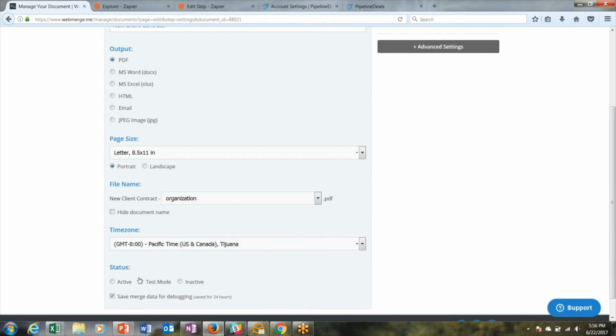Down here at the bottom is important status. When you're setting up your proof of concept, make sure you're in test mode. This means that we're not going to charge you anything. It's not going to go towards a monthly limit, and you'll be able to successfully set up the integration with PipelineDeals like we're doing today for free. The only limitation is we put a sample watermark and a header up top that says test document on any document that you create while you're in test mode, but you'll fully be able to see if the document is made in real time, which it will be, and you're happy with the document before you become a paid customer.